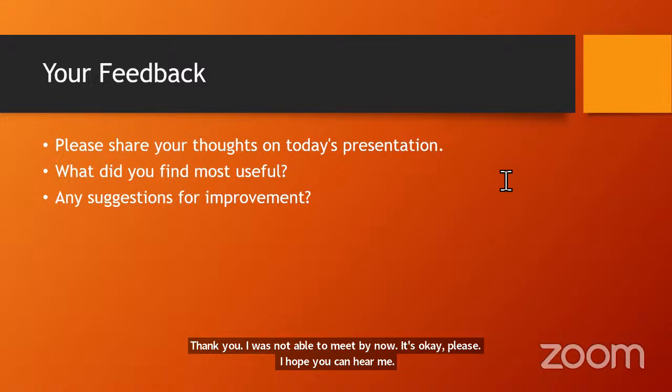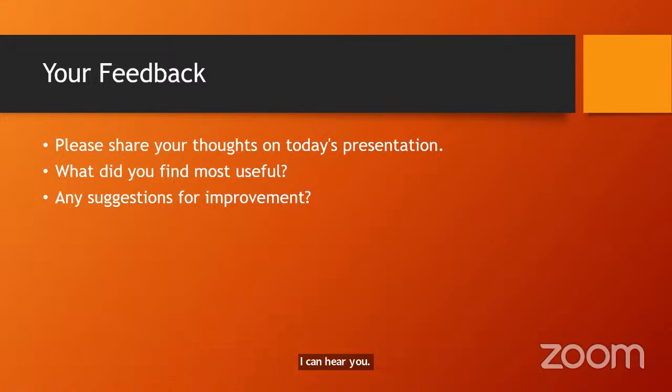I wanted to know which of the methodologies would be appropriate for durational models. Like, for example, if you're looking at maybe duration of unemployment, which of them would be much appropriate to use? I can't hear you. Can you type your question or can you repeat the question? My question is that which of the methodologies here will be much better or appropriate for durational models? For example, if you want to look at the duration of unemployment.